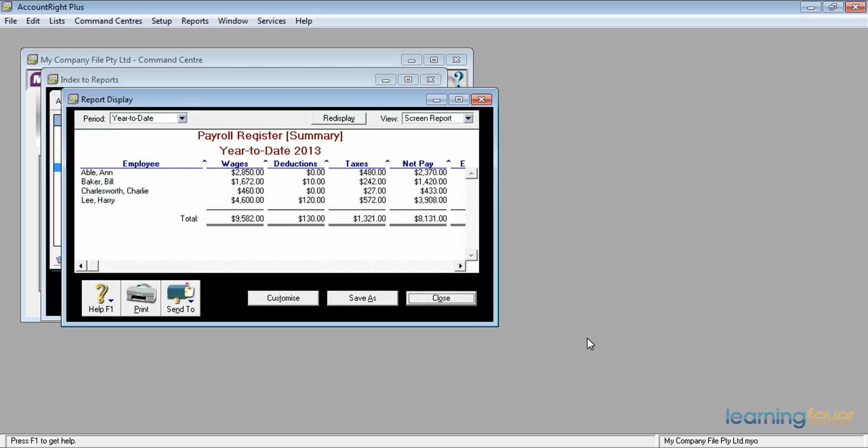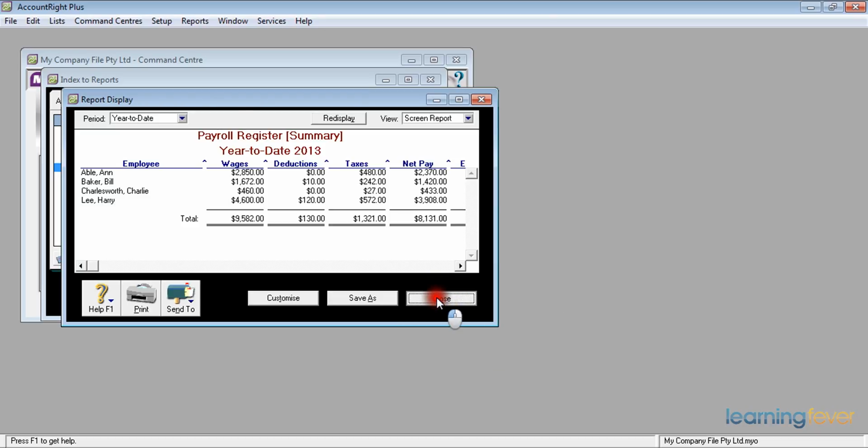If there is a difference, you have a problem. What has happened is someone has been into the register and changed a figure. This is not a recommended practice. MYOB keeps the same information in two places. If they don't agree, someone has changed one of those places. You'll need to go back and find out where the differences are. If all else fails, call for help. An MYOB certified consultant will be delighted to come along and help you find the problem. Since both figures agree, we can then move on to the third report.